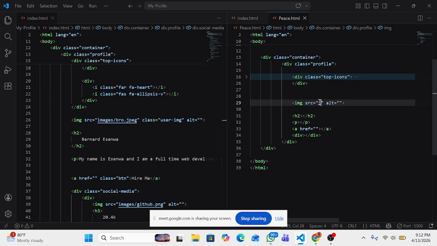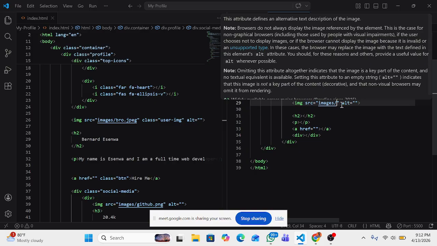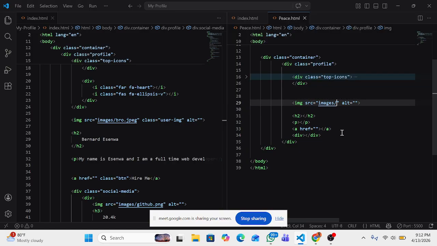So I put my image inside a folder called images. Then I say bro.jpeg. That's the name of the image. The name of the image is bro. Then the extension of the image is .jpeg, right?